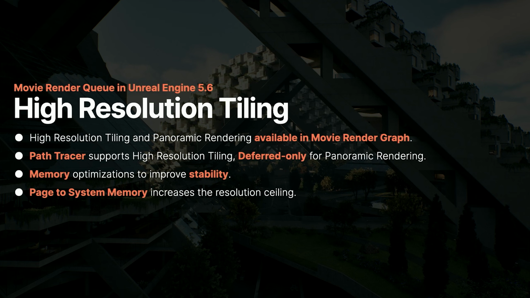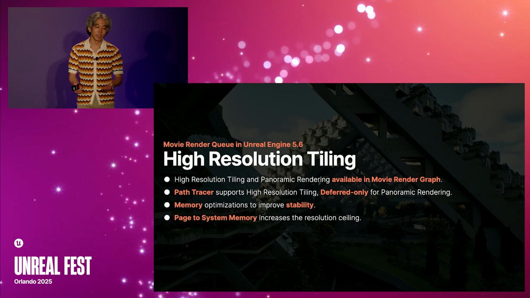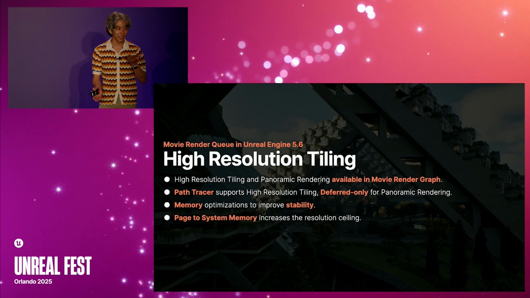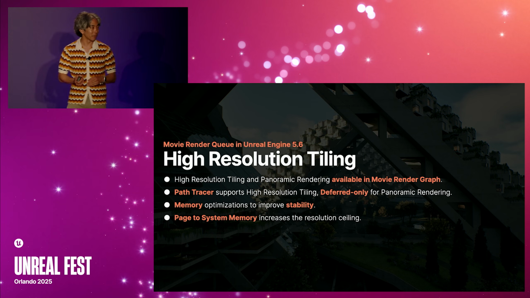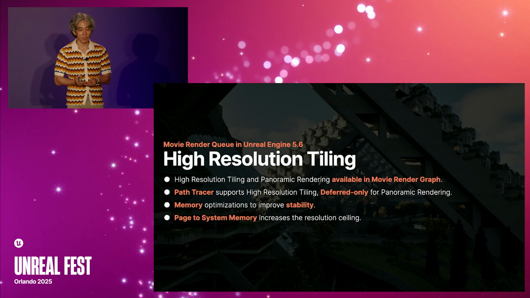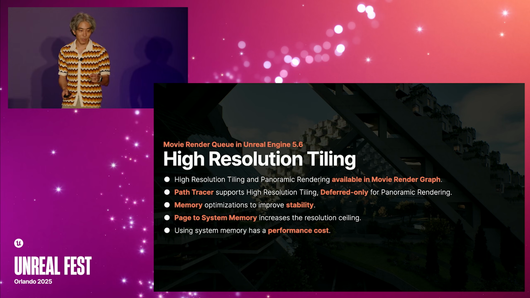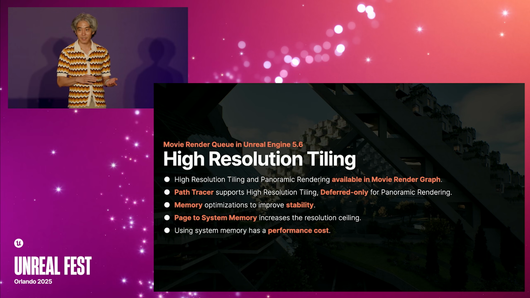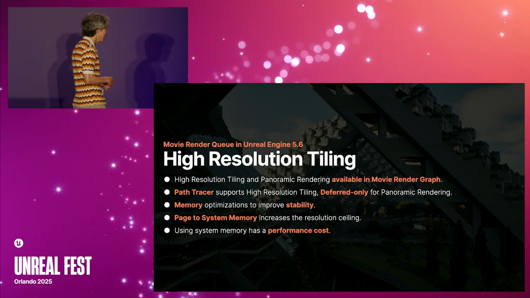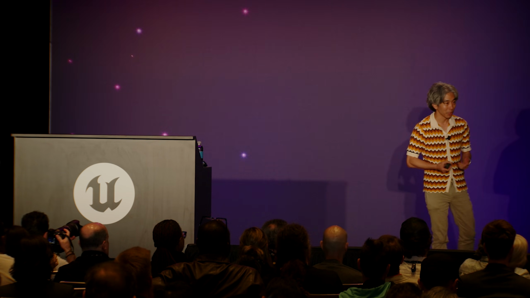So if you potentially have a GPU with less memory, you can use this feature to enhance it. Maybe you have a slower GPU or a smaller memory on your GPU, but a lot of system memory, which is potentially a lot of people, you may be able to get a little bit more high-res mileage that way. Something to be aware of is that using the system memory does have a performance cost, so it won't be as fast as if you just do it GPU only. My advice is to try it with your GPU first, and if you find that you are running out of memory, then switch over to page to system memory. It's going to take a little bit longer, but your render is likely to complete.